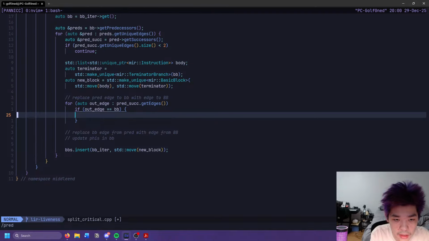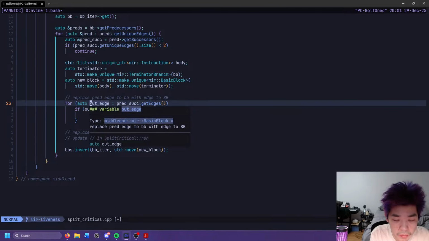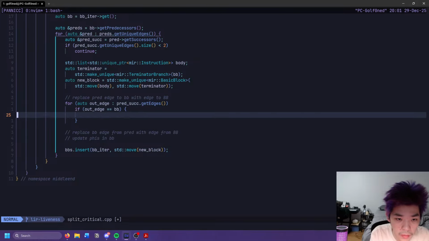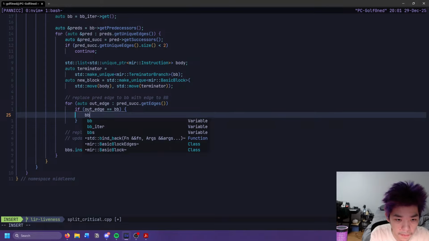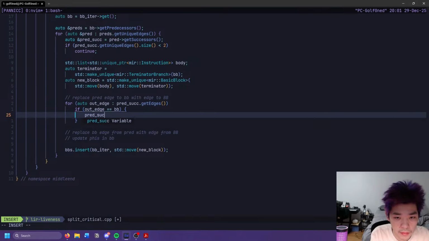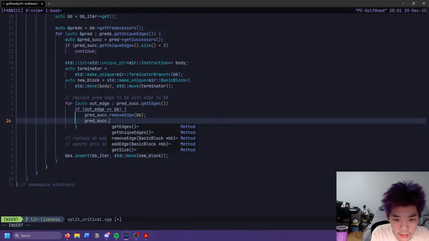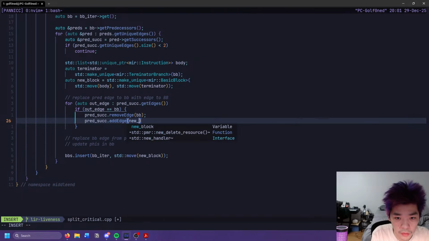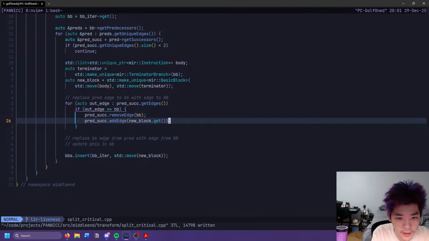No. Okay, that's good. So then that's a copy. So we don't have any problems here. That means we can remove edge to basic block. Then we can add edge to new block. And do that.